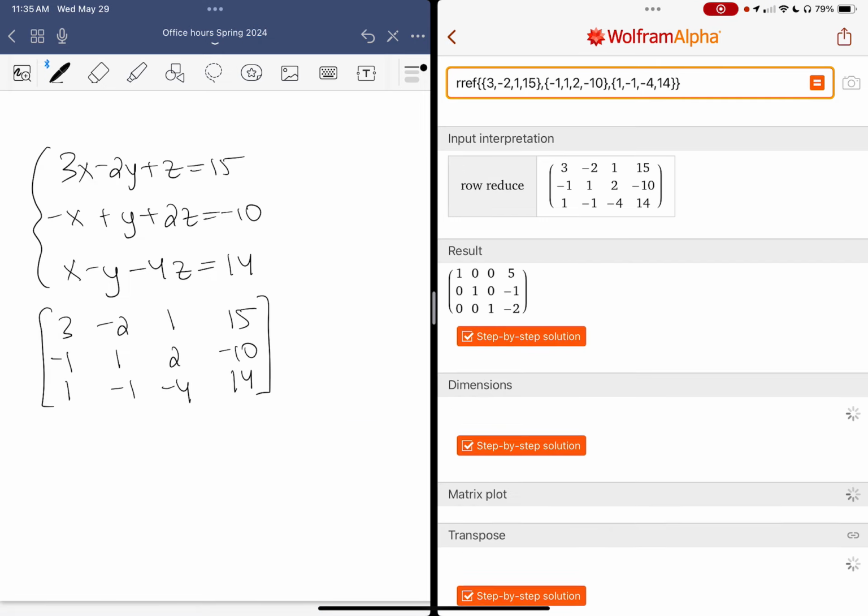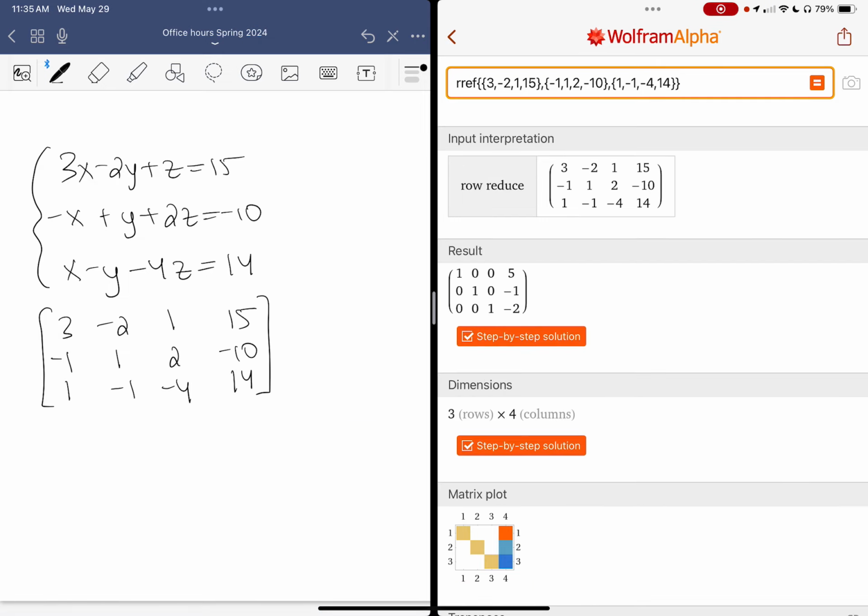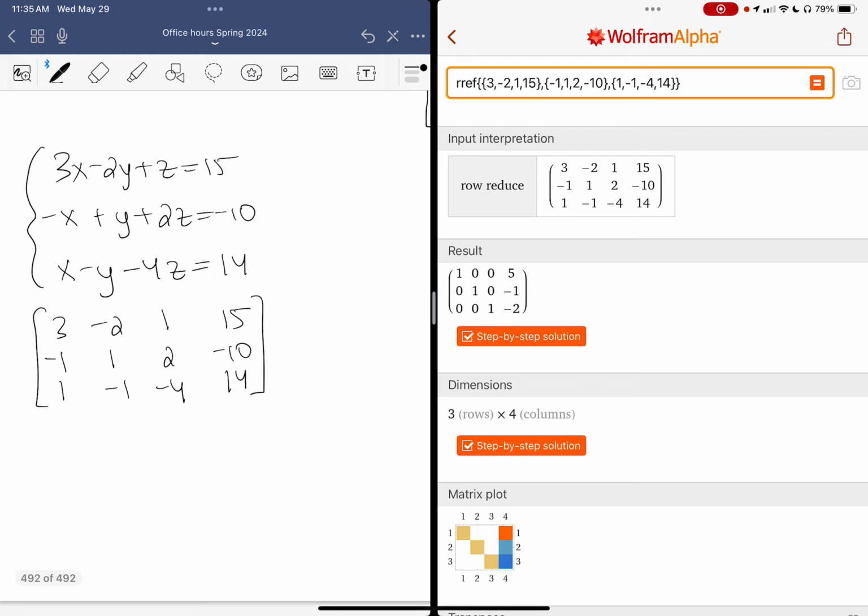Again, once I have hit enter, I make sure that their initial matrix and my initial matrix are the same, for instance, that I didn't accidentally drop a negative sign. And their answer then reads that x is 5, y is -1, and z is -2.